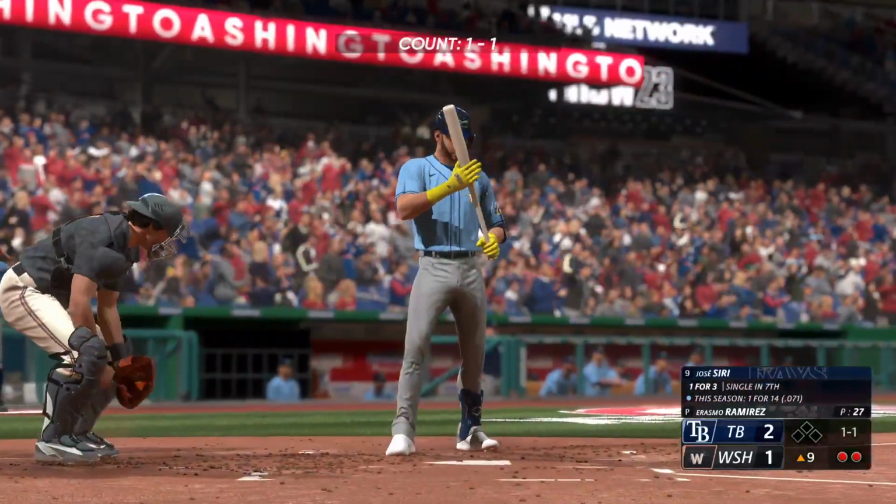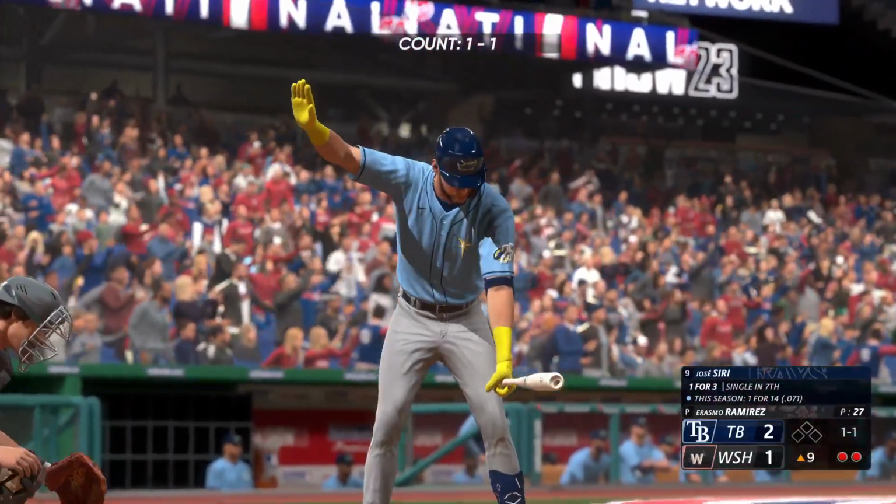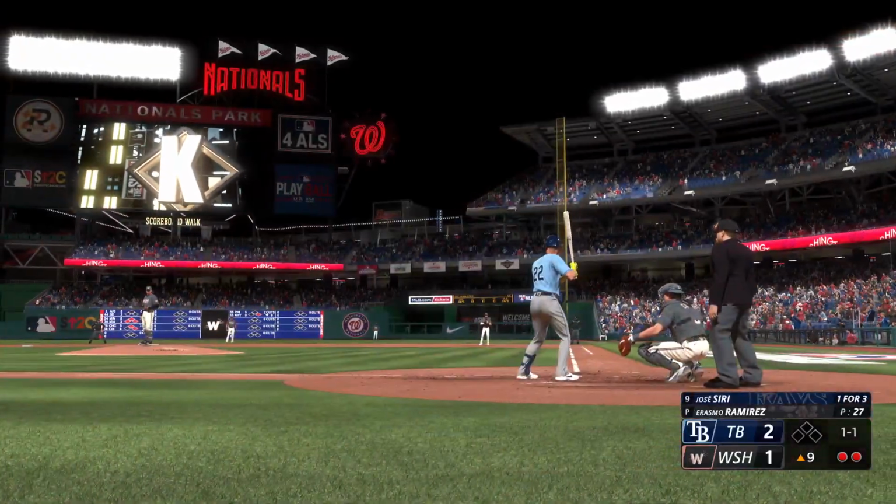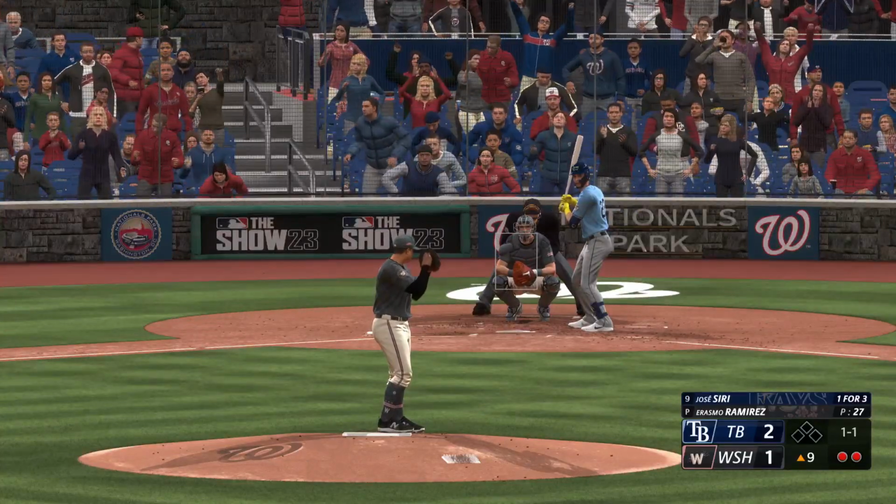Yeah, he's really settling in and getting a feel for his pitches, throwing them where he wants to right now. So we'll see how long he can keep this streak going. One-run game here in the top of the ninth.